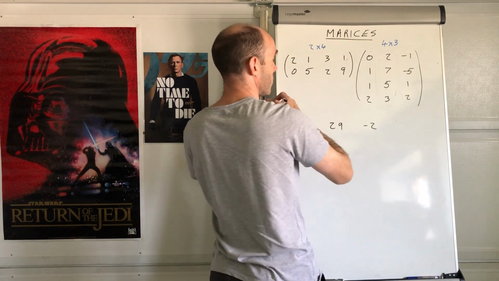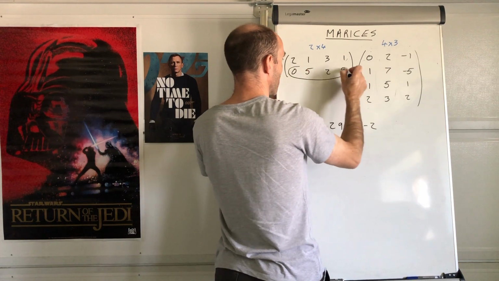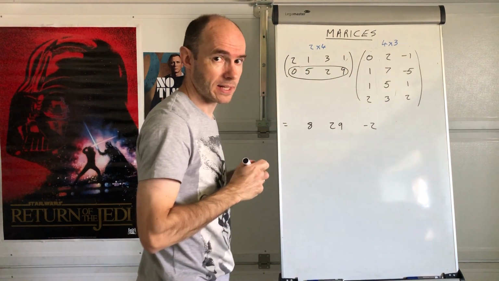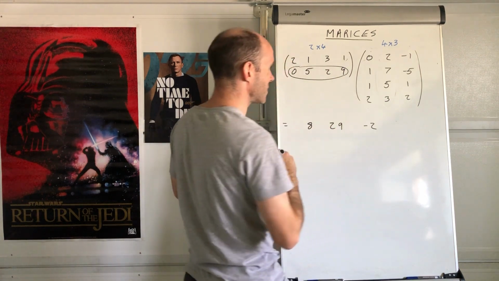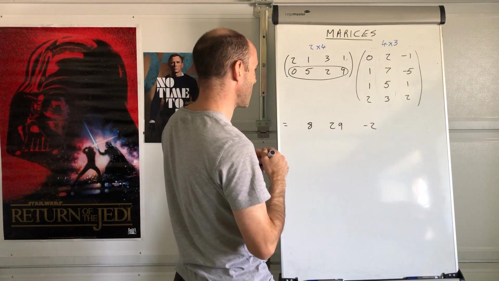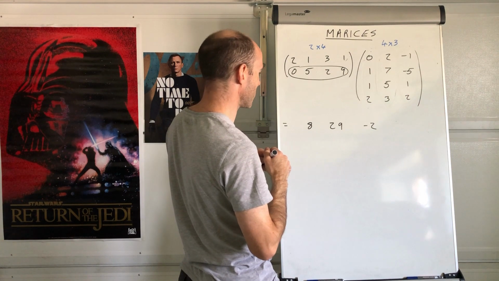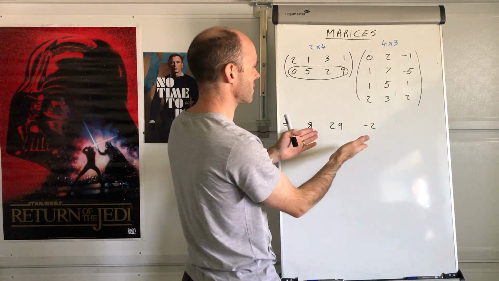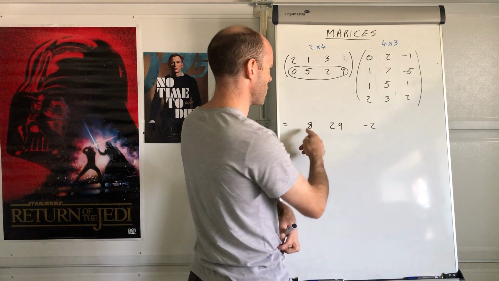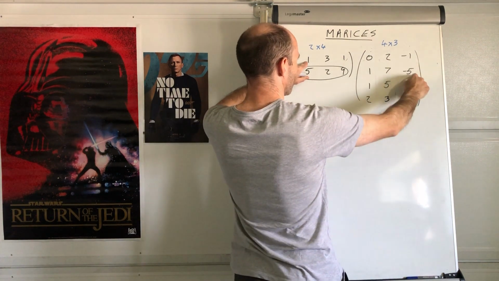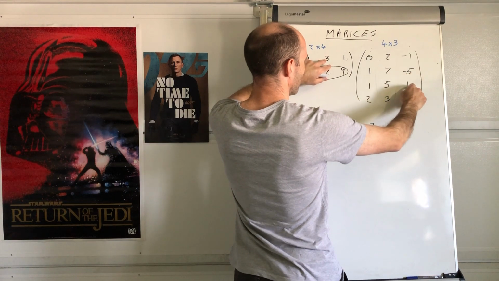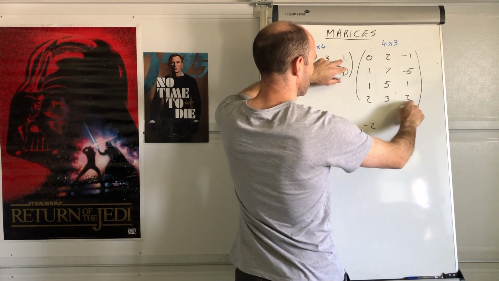You can tell how many of these we're going to do because that's our last row, isn't it? Now, because that's our last row, our answers are going to go here. So can you see the size of the matrix we're going to end up with? Is that right? Did I not write down the last answer? Because I've only written down 3 elements there. Check the last one. -2, -7, -4, -2. Yeah.